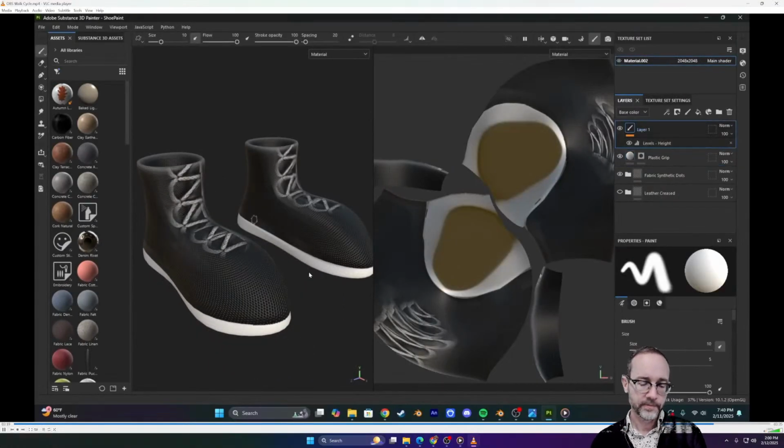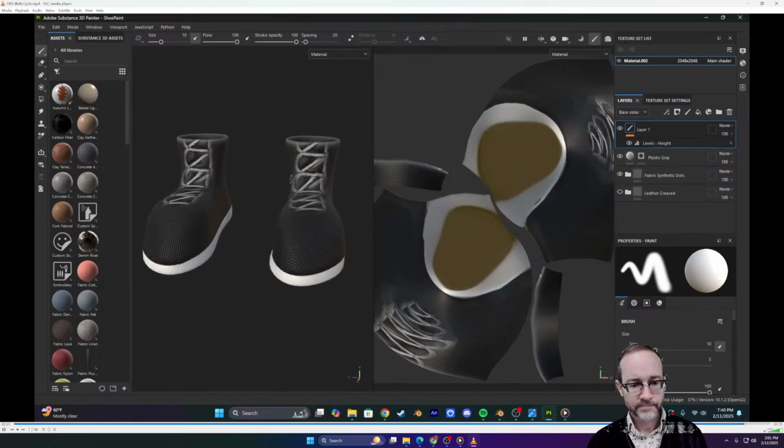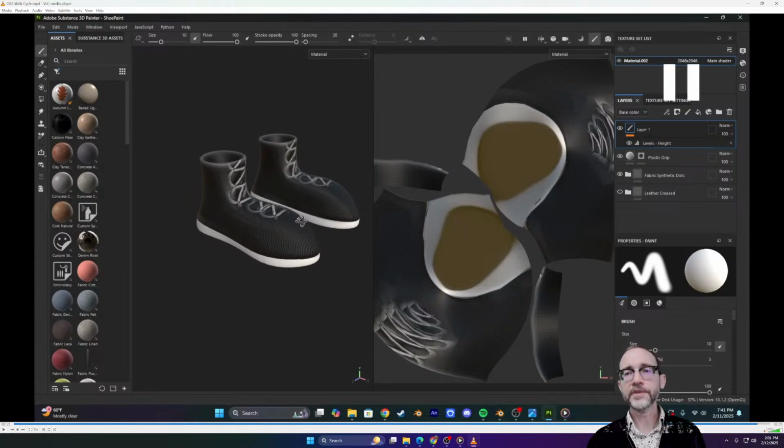And then for the laces, I just found a lace texture on here, and I tried my best to paint it straight on. From far away it looks all right. It could have been better, but I wanted to just do something. Yeah, in the Blender view, it looked great. Up close, yeah, it doesn't hold up.